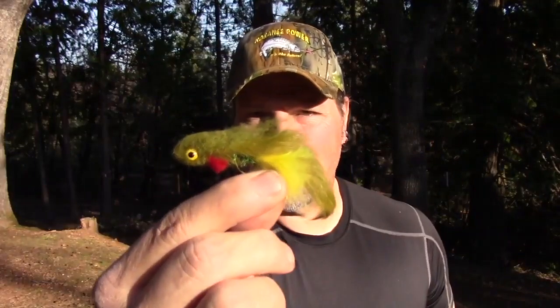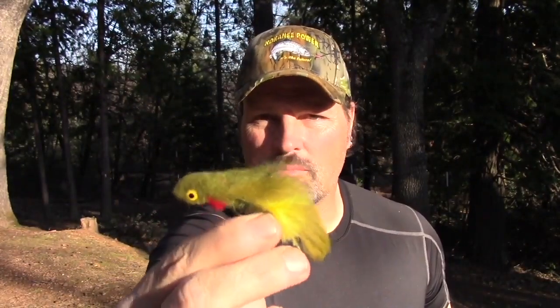Let's talk about trolling flies. I get a lot of questions about trolling flies and I still have a lot of questions about them myself. One of the things that comes up all the time is: say you're running a fly like this — this beautiful kind of shad-shaped olive model here made out of rabbit hair and marabou — the question is, do you have to run this with a wiggle disc?